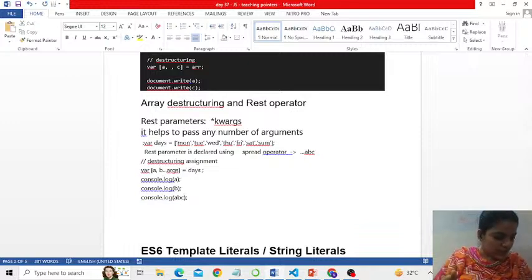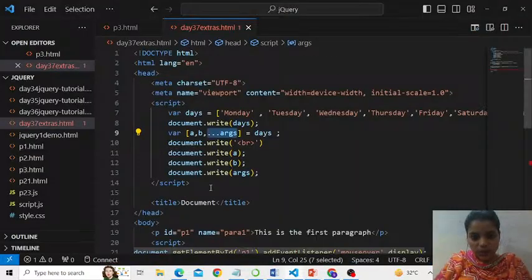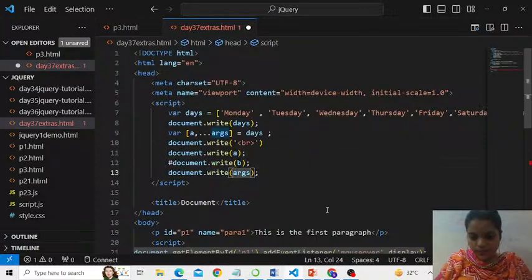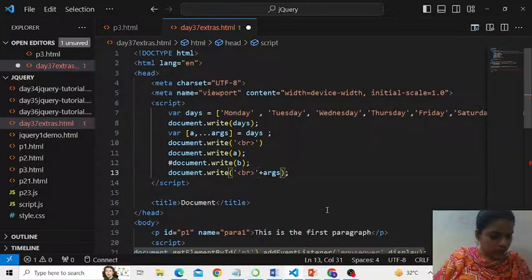Hoping you are understanding. Is that okay? Please somebody declare to me in the chat section. Is the concept of rest operator understood? Let's see what happens. Say I write like this. A, and this is A. So there is nothing called B here. Everything else is rest. So BR and all.